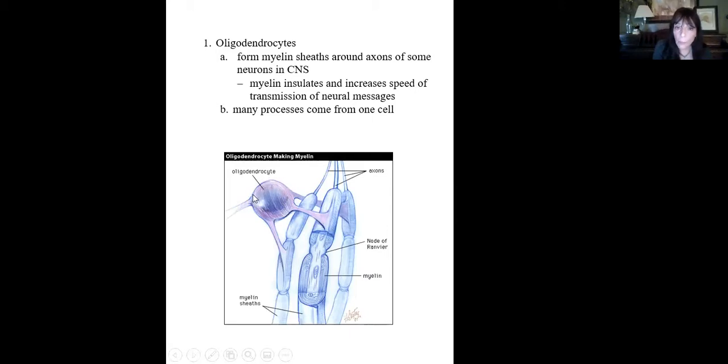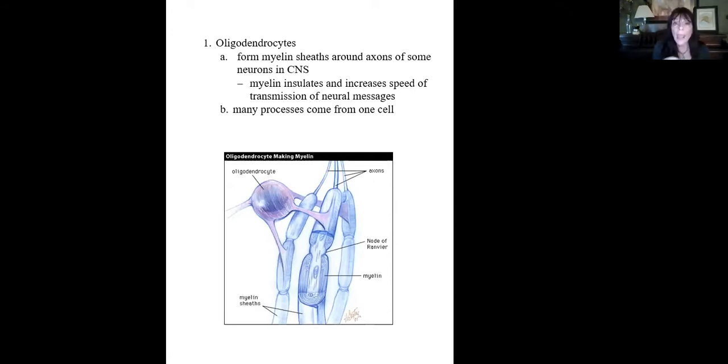So these guys are really cool because what they do is they reach out. Here is the cell body of it, and then their processes proceed from that cell body and go and wrap around different segments of those axons. And so one guy looks a little bit like a squid or octopus in a way, and can reach out with tentacles and surround different areas on the same axon or on different neighboring axons.